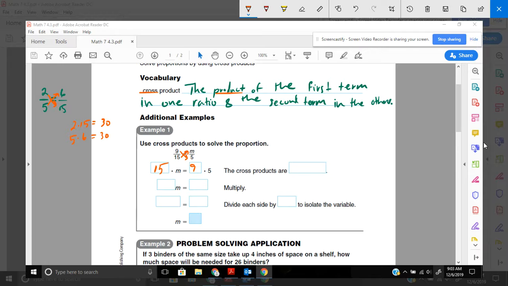Because the cross products are equal. Well, 15 times M is 15M equals 9 times 5 is 45. I just multiply these two and now I have a simple equation. 15 times what number equals 45?